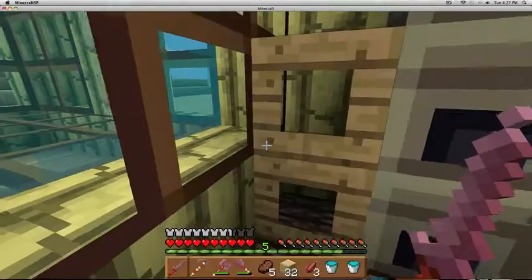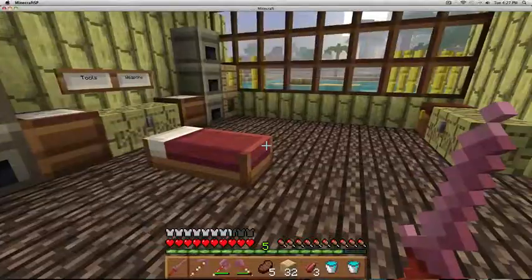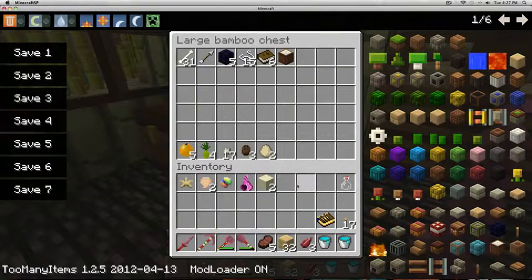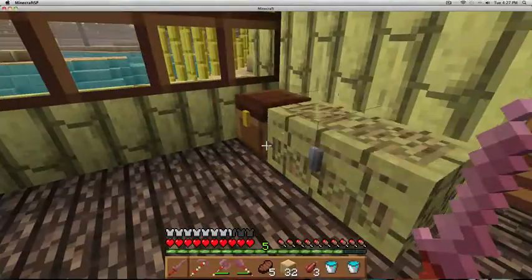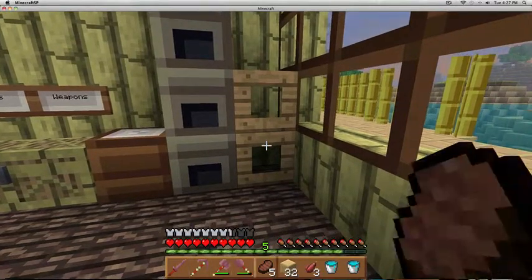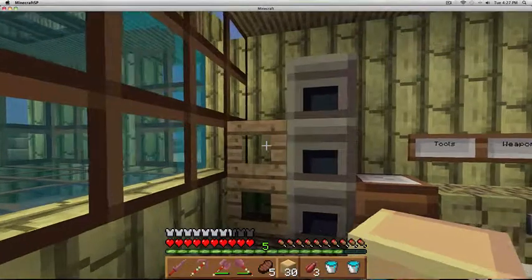Oh, I got some purified sand and a glass bottle. I'm actually gonna use those glass bottles pretty soon. Let's see. I guess a glass bottle would go in here. And then, let's see. Purified sand. I don't really know what to do with purified sand. Can I sell it? Or trade it with those dudes? Maybe they like pure sand. I don't know.